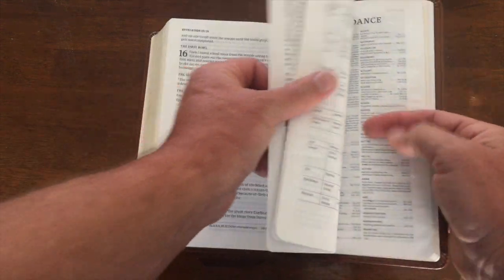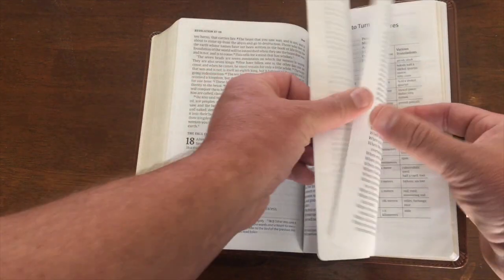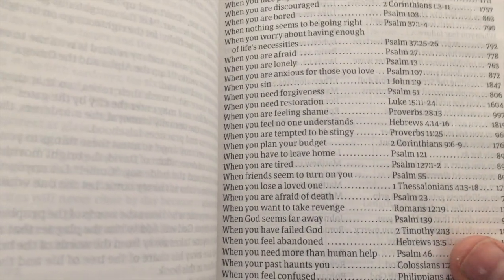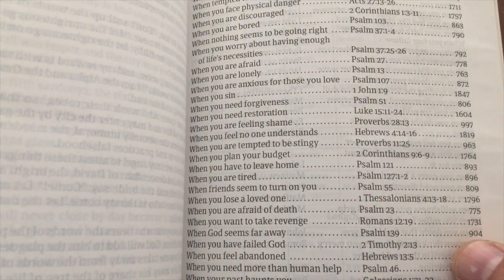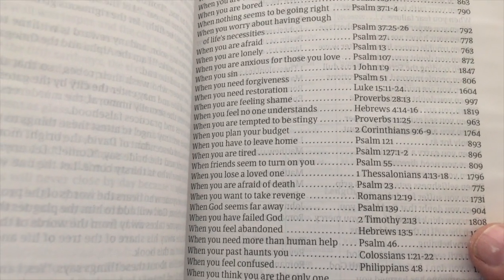Let's flip open to the back and show you a couple of the things that are in the back here. So it's going to give you a where to turn section. See if we can focus in on one of these, just so you can see. These are usually like questions, or, you know, like it says there, when you need forgiveness, where you go, Psalm 51. Yeah, there you go. That's a fantastic psalm to read when you're struggling, right?